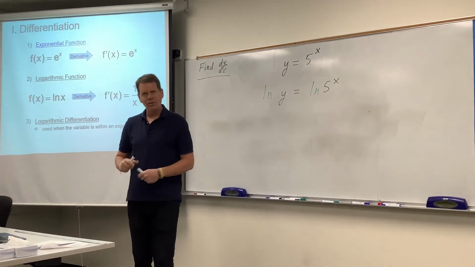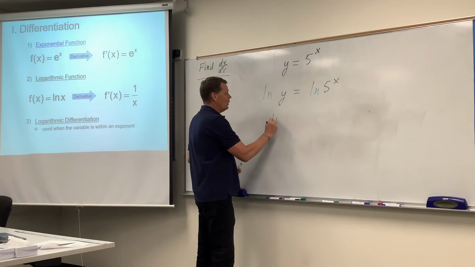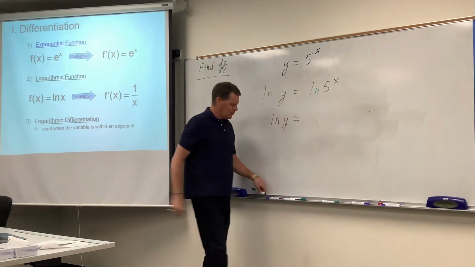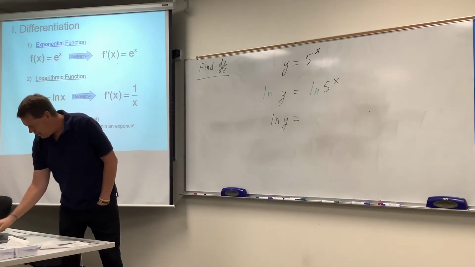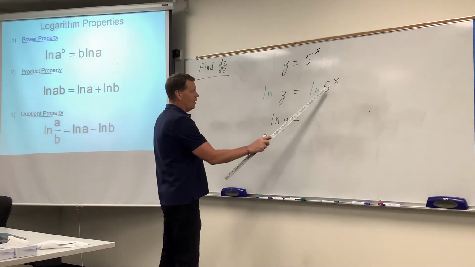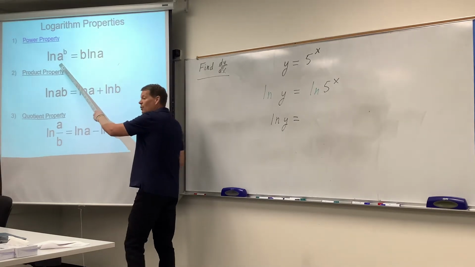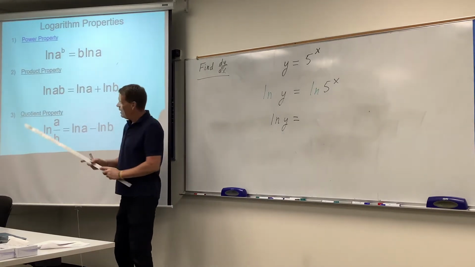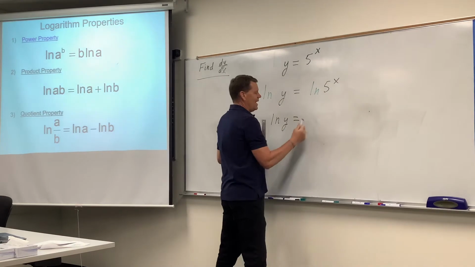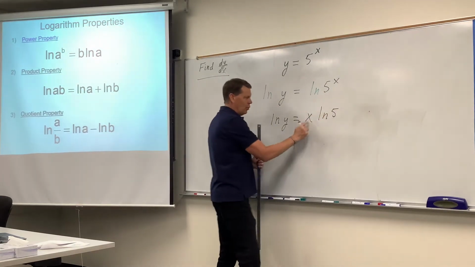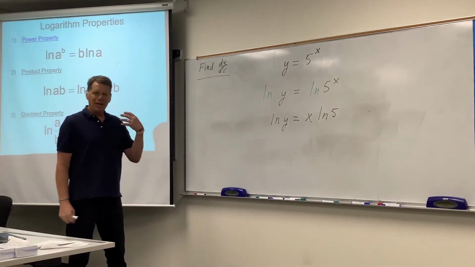So notice we apply natural log to both sides. Now, what good does that do? Well, whoever thought about this was thinking a step ahead. Once you apply a natural log to both sides, this side became natural log of something to a power, so doesn't that enable us to apply this algebra property, which existed before this technique was invented? Can't we now bring that power down in front, and instead of being a power, isn't that x now a coefficient, a multiplier? And that makes this much more conducive to calculus.